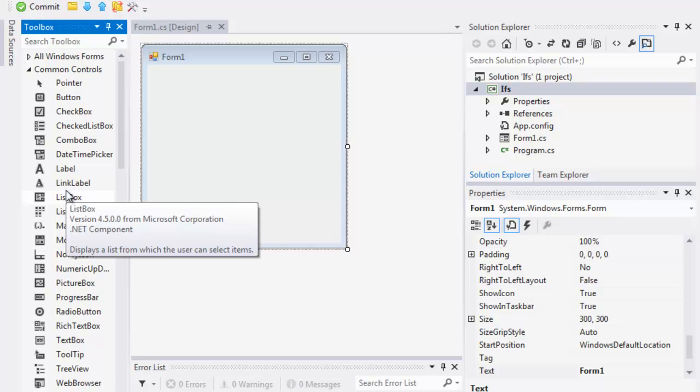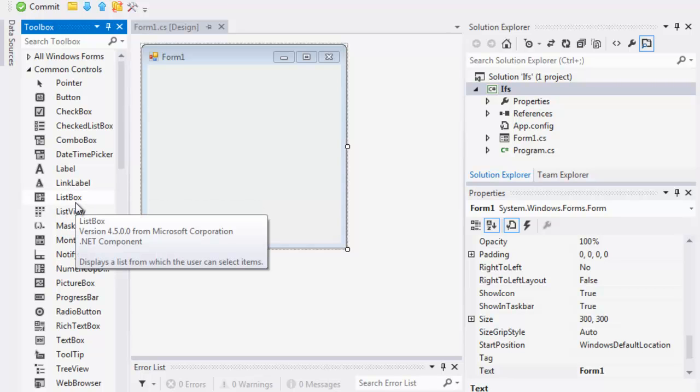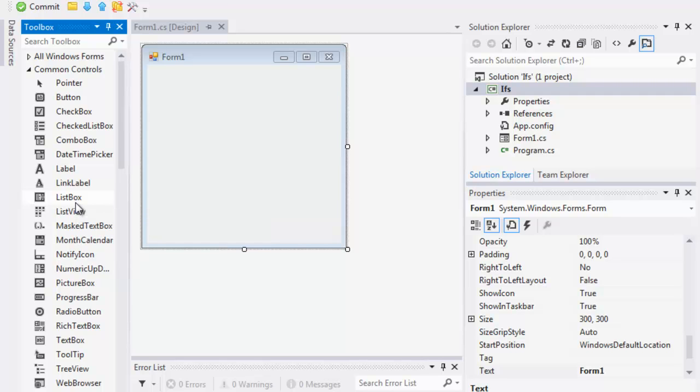So for example, let's say I want to put a label on my form so that I can start to see some output, because we're going to be working with decisions today. So we're going to need to output the results of our decision. So we need some place to put it. So how do we put a label on this form?